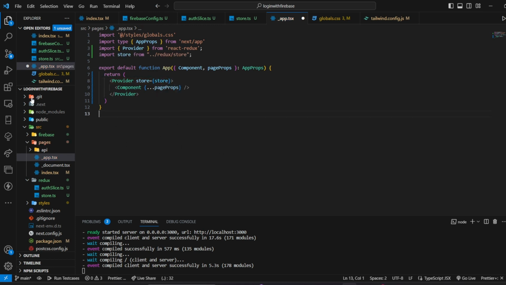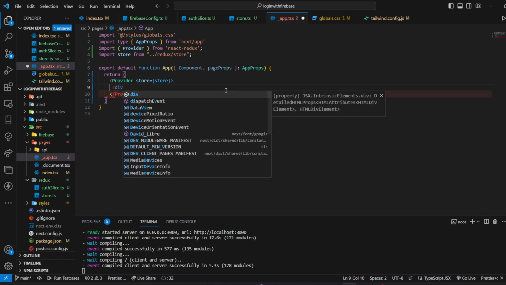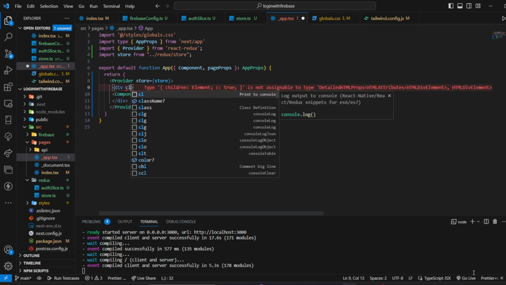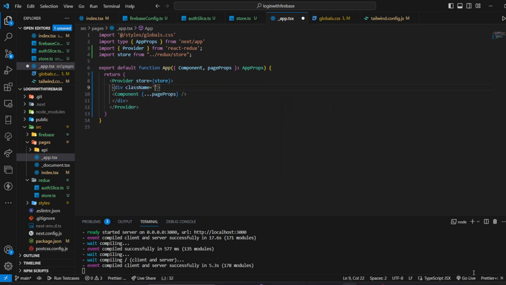Okay, and before this component I want to take a div here and paste the component inside the div. In this div I want to give some predefined classes which I don't want to repeat in every file. So if you have some common class, you can define it in this way.